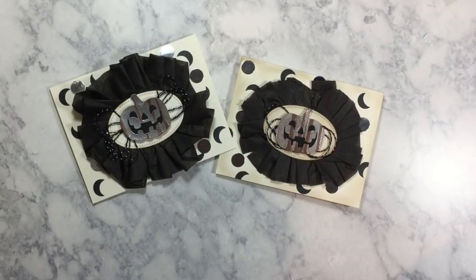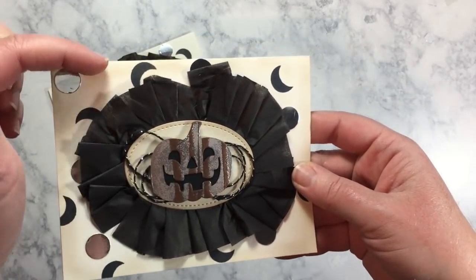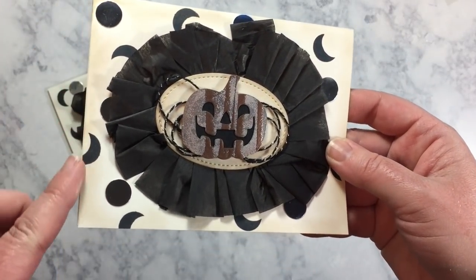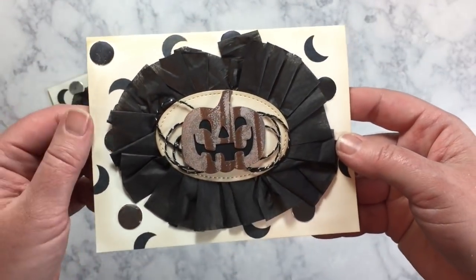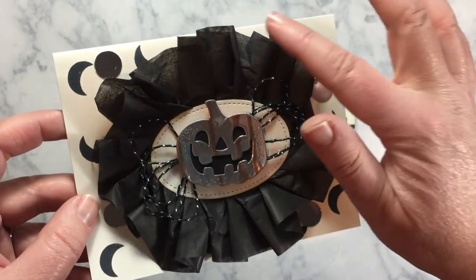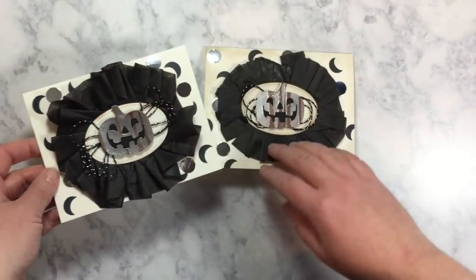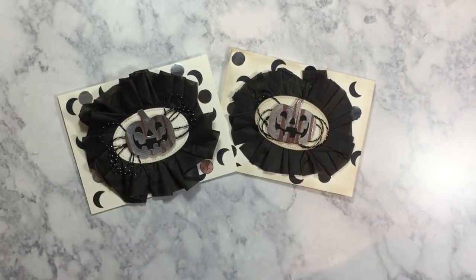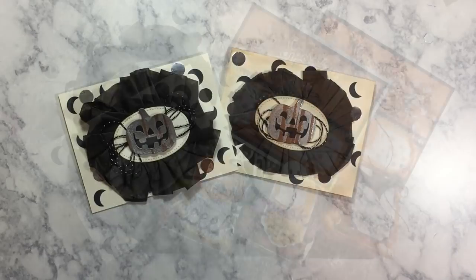And there we are, you guys. Card number 2 is done. Now the only difference really is I used that sponge dauber to add a little bit more texture and antiqueness to the edges of this card, but I'm leaving this card mostly free of that edging. I did edge the oval slightly, but I want you to tell me which one you like better, the one with the antiquing or the one without.